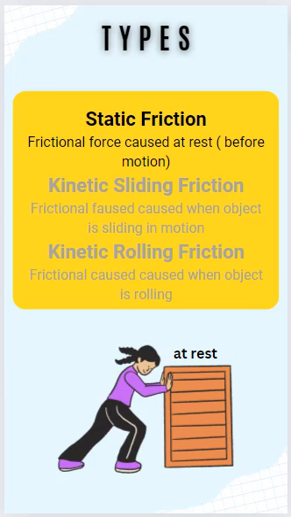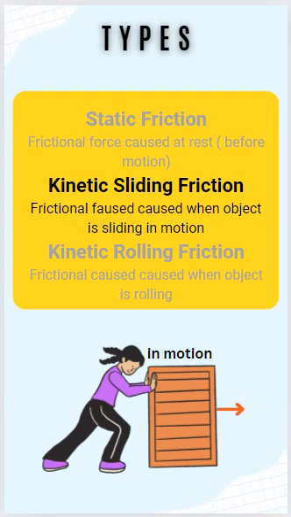What is the nature of friction? Well, friction can exist in three different forms. First one is static friction. As the name suggests, this is the frictional force that exists when the object is at rest. Comparatively, this force is higher than other forms of frictional forces. That is why you need more force to make the object move from rest, and thereafter you need less force to keep the object moving.